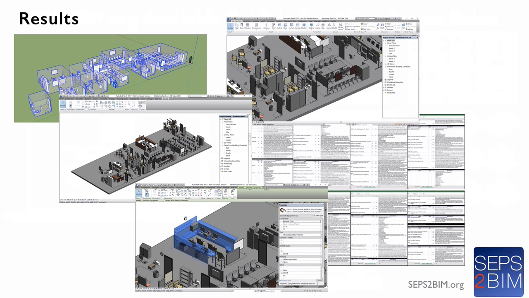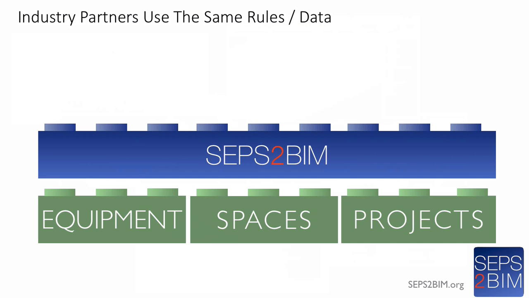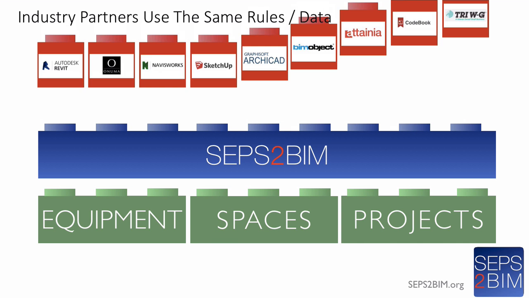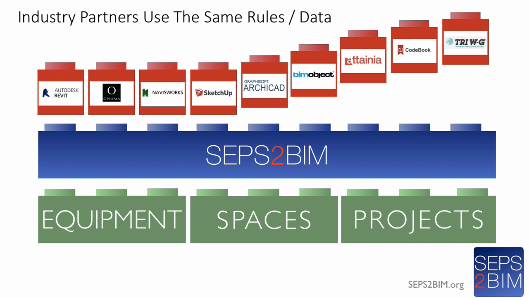The results are that the data is more directly connected to the projects, and the vendors and consultants out there are more directly associated with what the DoD and VA's needs are and provide them better services. And the one very interesting thing that has happened very rapidly is that this platform of the equipment, spaces, and project data from SEPS to BIM was used for vendors to build their software applications on top of.